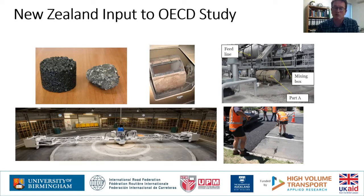We then had to look at, could we make this material, which for New Zealand was actually quite a challenge. We weren't using the sorts of asphalt plants that epoxy asphalts were typically made with. They're normally made in a batch plant. We were using continuous drum plants. So we needed to go and actually have a go at this and see if it worked. And part of that was done at our accelerated pavement testing facility, CAPTIF, which is obviously the figure down the bottom. And that work in 2007 showed us, yes, we could make these materials, and yes, they did appear to look very, very good.